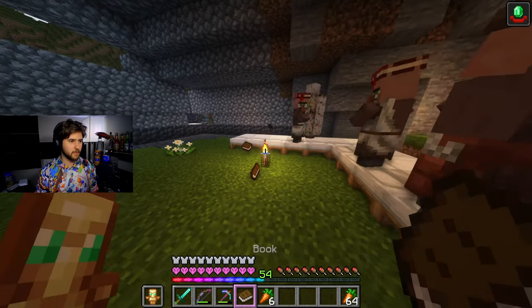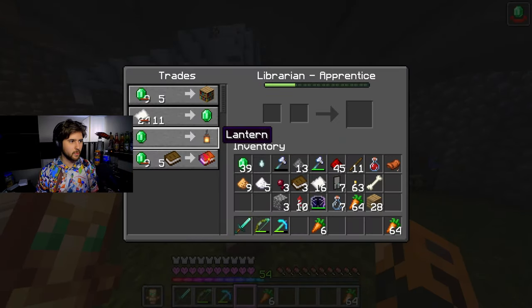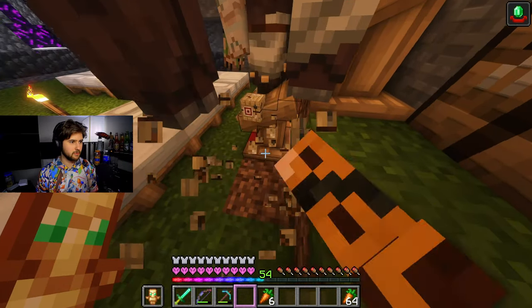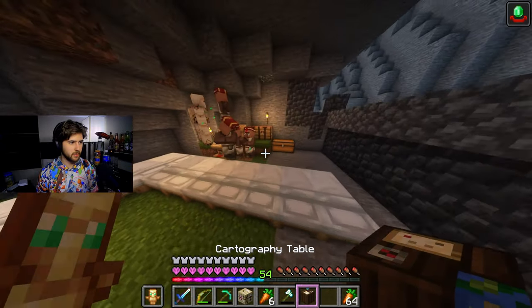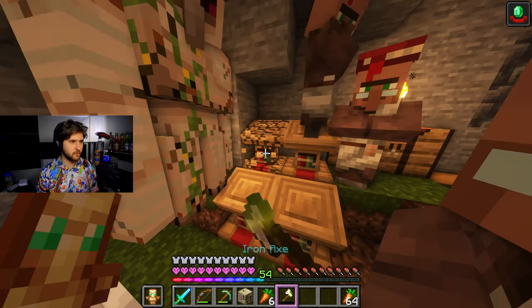Oh my god, they tossed me books? I didn't know they can do that. Man, you guys want me to buy stuff, don't you? Ooh, hang on, this Fletcher is a novice. We can actually get the cartographer here soon if we do that. And then we do something. We got an axe. Perfect. Let's bring this over here. And bam. Oh, no. You took a profession. I think you took this one.